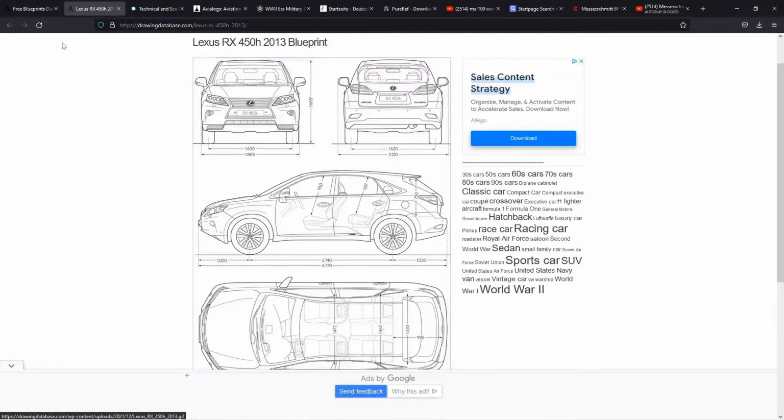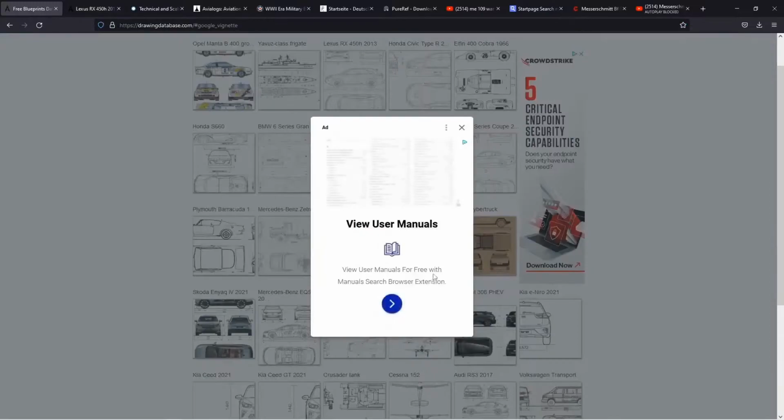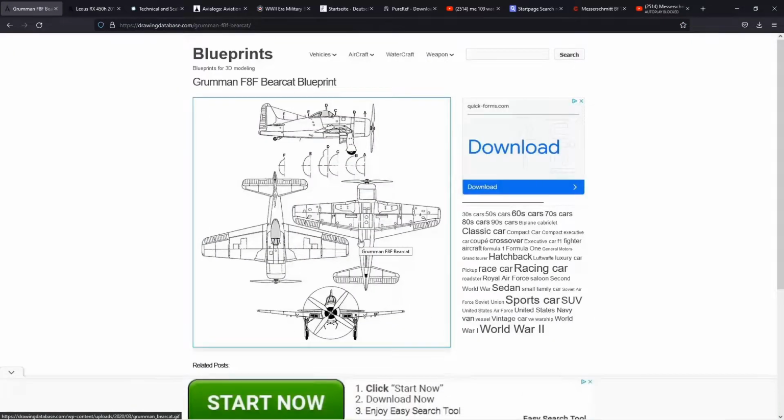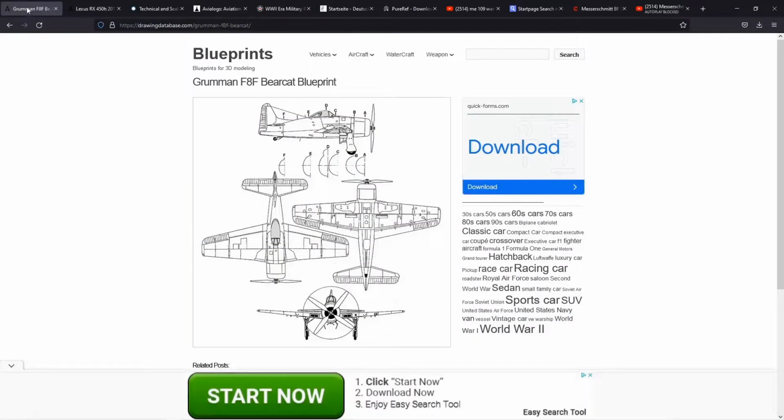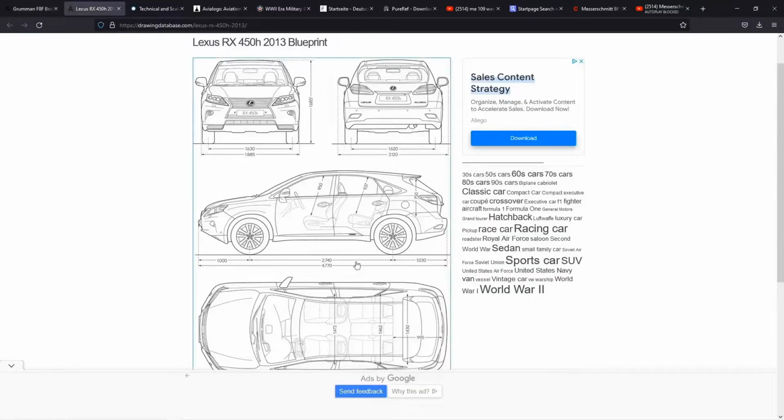Like I said, this one looks pretty good. But this one, yeah, not so good. This is clearly not a particularly good drawing, and you probably want to stay away from something like this, or at least not use it as a primary source. Now, it's really important to get the best drawings you possibly can.